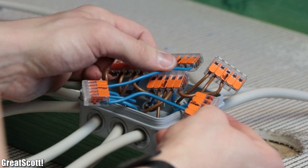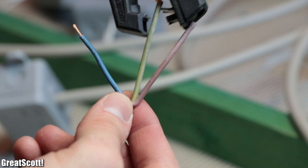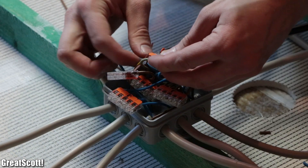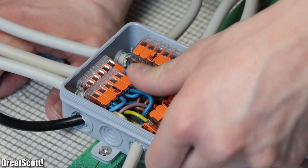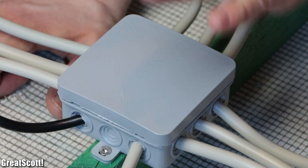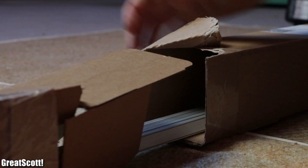At the end of this wiring process I removed the socket of the LED power supply cable, removed the insulation of its wires, and added those to the VAGO terminals along with an additional NIM hookup wire which I had prepared beforehand. As soon as all the wiring was complete, I closed up the terminal box and finally moved on to the big MDF board, for which I firstly needed another box.